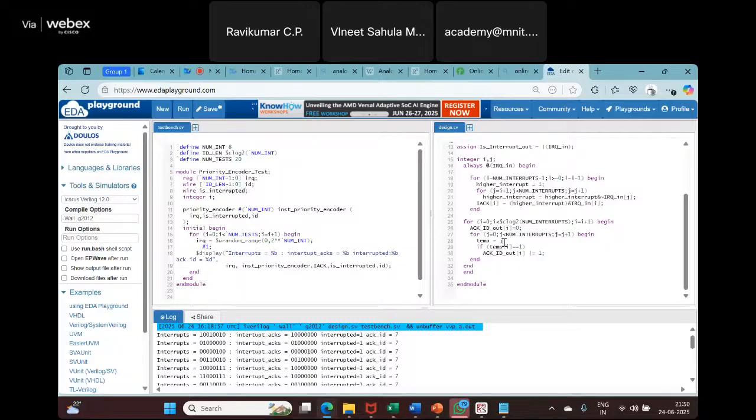I'm not even using the acknowledge here. No, that's a mistake. The IAC is calculated here, but it's never used here. How do I use it?